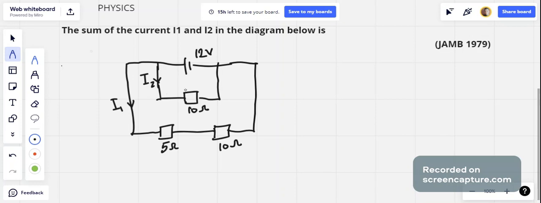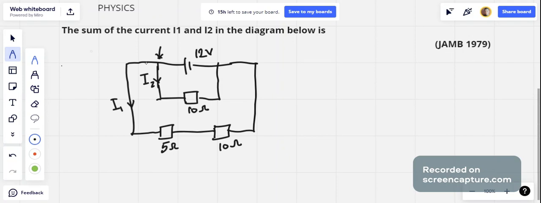Let's start. Now let's analyze. What kind of parallel connection are these resistors? That's the first thing to know. You see that the front of this resistor is connected to this point here, and also the front of this other resistor is connected to this point. The back of these two resistors are in series. They are connected end to end, but their back shares a common terminal with the back of this one.